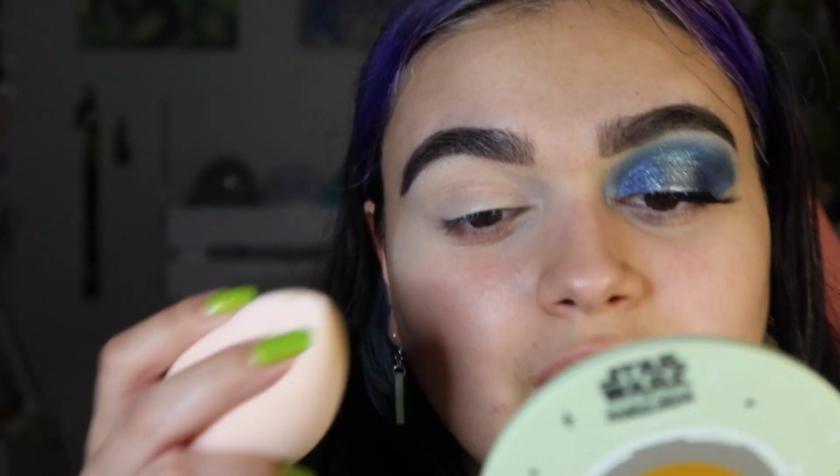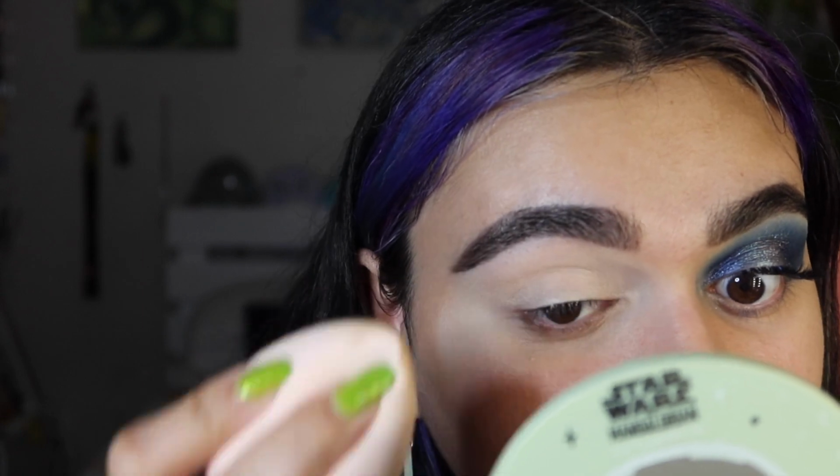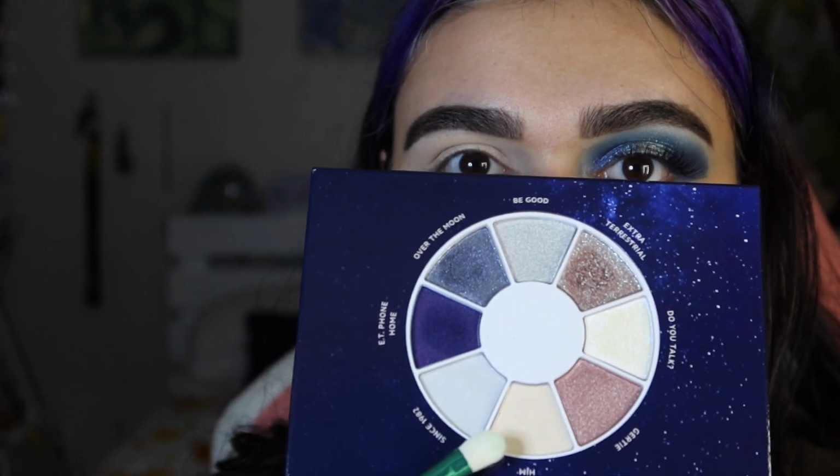I don't know how many looks I'm going to be able to do due to my eyes being kind of weird. I feel it acting up again, so I don't know. But I'm going to continue and do look number 2 on this side. Alrighty, I'm going to start on look number 2. I'm going to take this Glam Light brush. This is an 02. I'm going to dip into this shade called I'm Keeping Him, which is so funny.